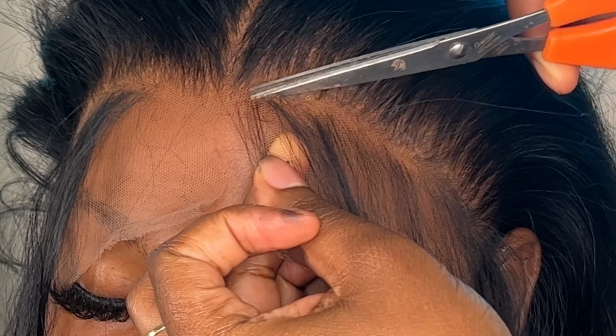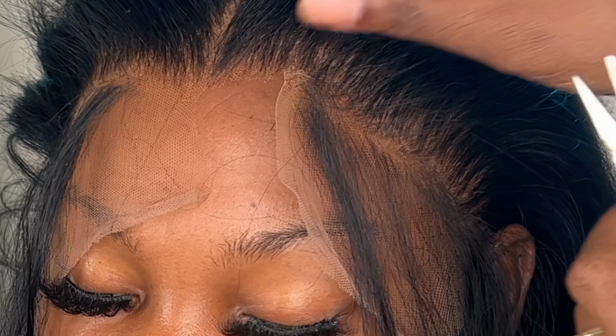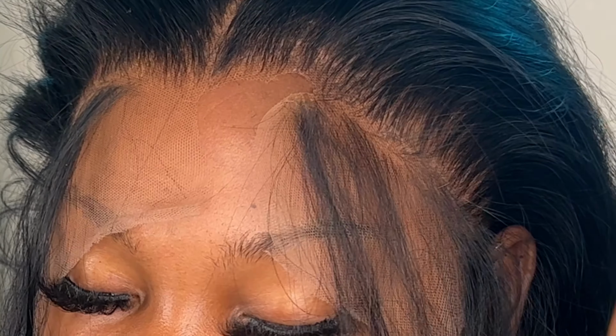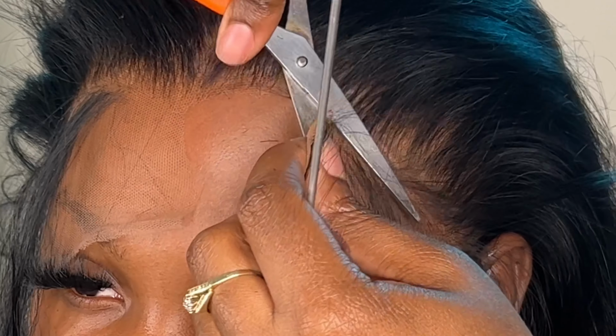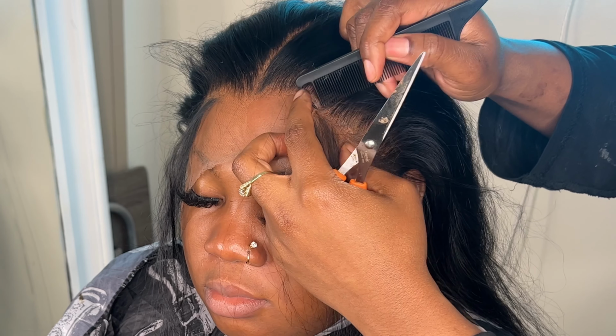So right now I'm just trying to, you see where the hole is in the lace? I'm actually just cutting around it. Like I cut right through it, because that's excess lace anyways, so thank God I didn't need it. And if there's holes further in the wig, on the lace, there are ways to fix it. If you are interested to see how or need a video on that, I will show you guys how to do that as well. But thankfully it was on the hairline and we didn't need that lace, so I was able to cut it right off.